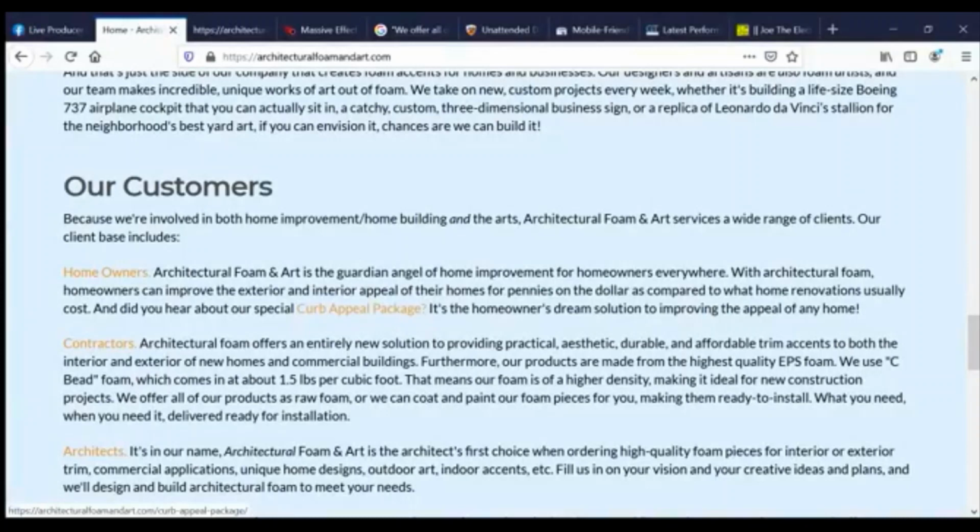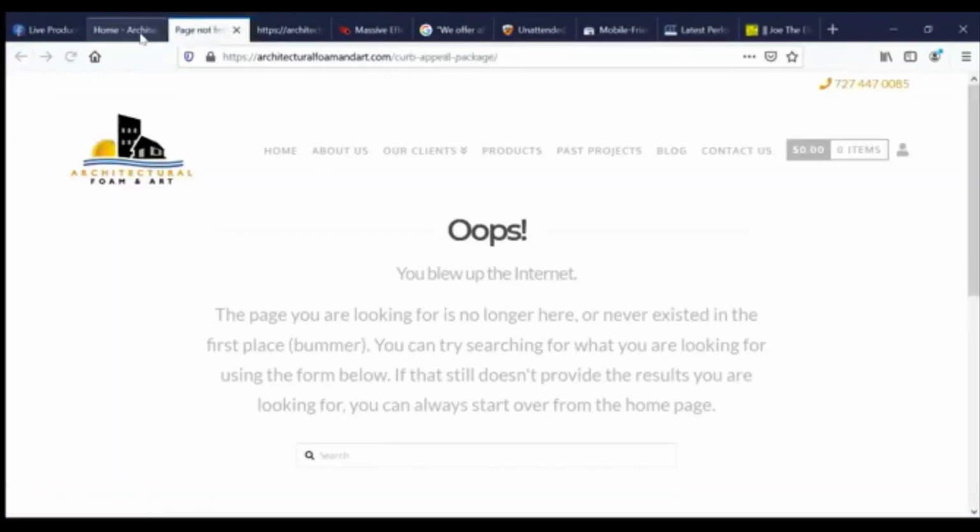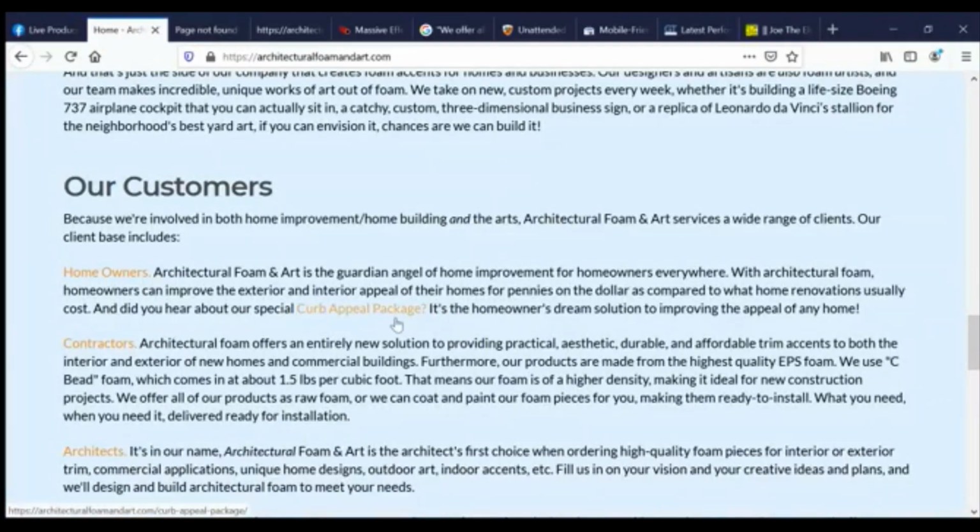The link is where it's going to go, over here to curb appeal. But the wordage is called curb appeal package. That's called anchor text. And you'll get a little bit of a boost if you've got your keywords in this text that's being linked, as opposed to click here. If this just said click here, it'll have a little less oomph, so to speak.